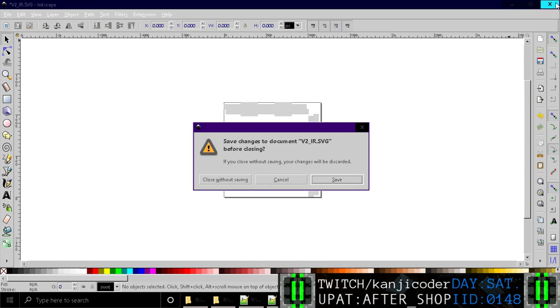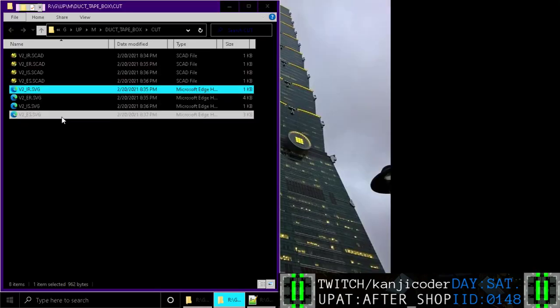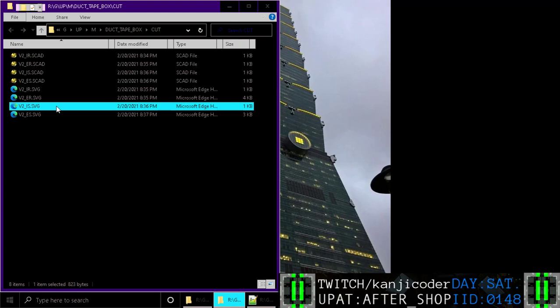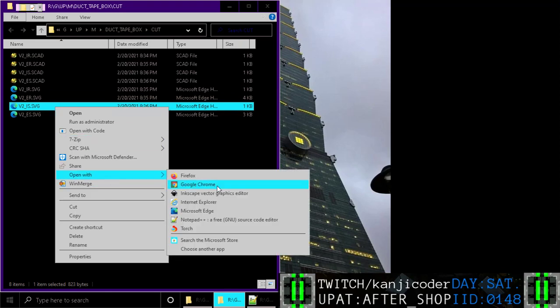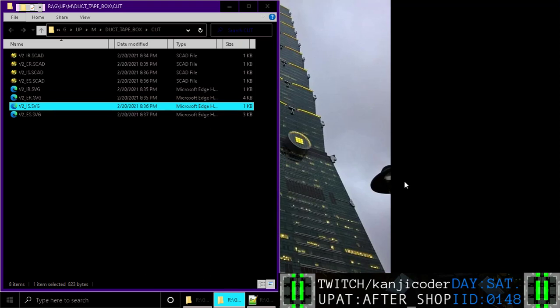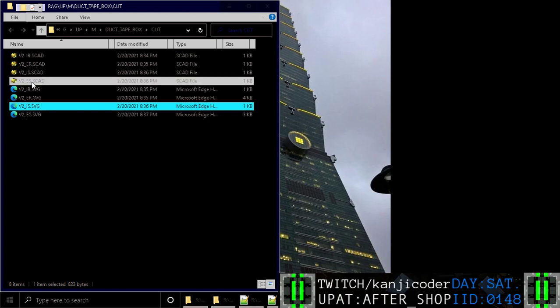Only problem is that I guarantee we're not as lucky when we open up the square. Close without saving. If we open up the square, I'm going to guess the square isn't going to be as lucky. So let's go open up the square and see what's up with that. Let's open with Inkscape. Like I said, when we export, it doesn't really know what the bounds of everything are, so it just snaps the bounds. Sometimes it's a good thing, and other times it's a horrible, horrible thing.